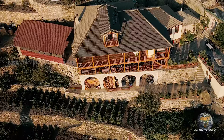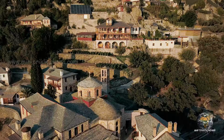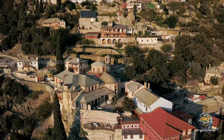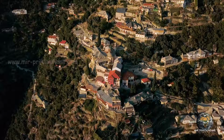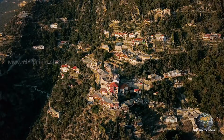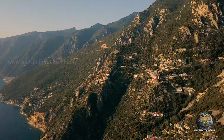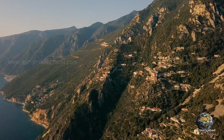It is time to say goodbye. It is with sadness that we leave the Skete of Saint Anne and express our deep gratitude to the Brotherhood of the Skete for the warm welcome and the opportunity to make this film. When we leave, we take with us a piece of warmth that the monks of the monastery gave us. And we will try to give this warmth to our relatives and all Orthodox Christians living in Moldova and beyond. We hope that the film made will help us in this. Thank God.